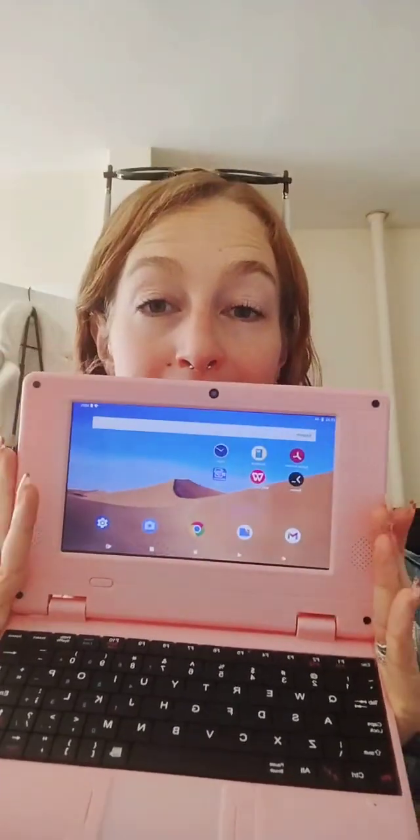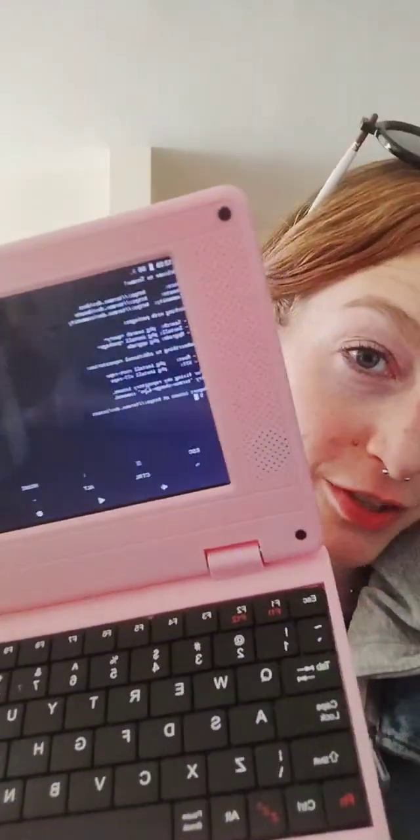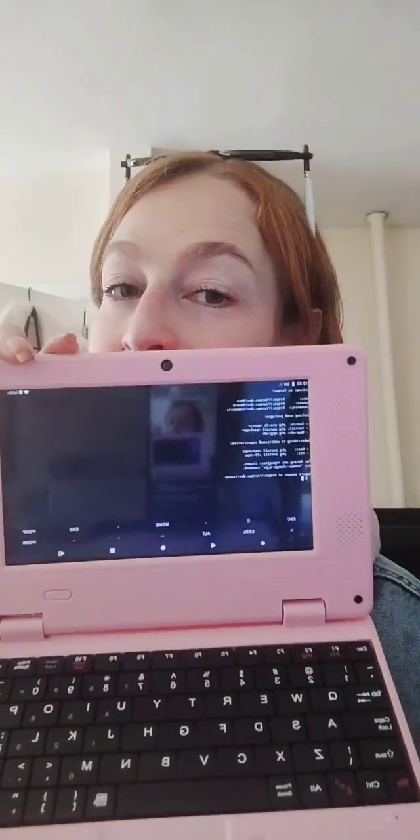Okay, so this mini laptop is about a 10-inch laptop. This machine is going to be the machine that we're working on today. It runs an application called Termux. I've introduced this a couple of times, but this particular machine is actually going to be our saving grace in a time where hardware and software compatibility means everything.